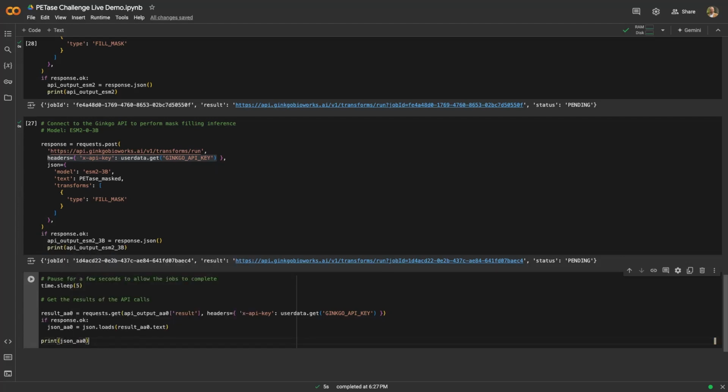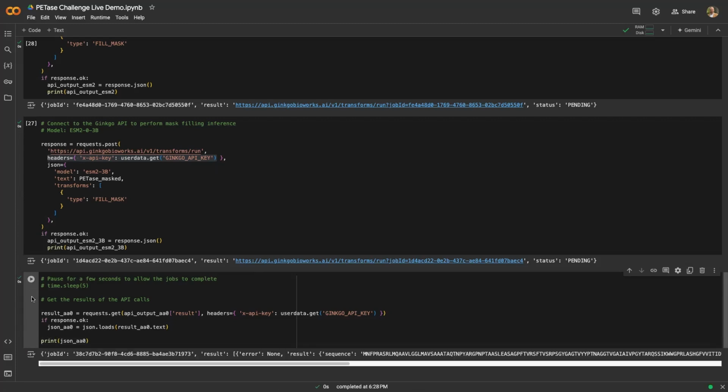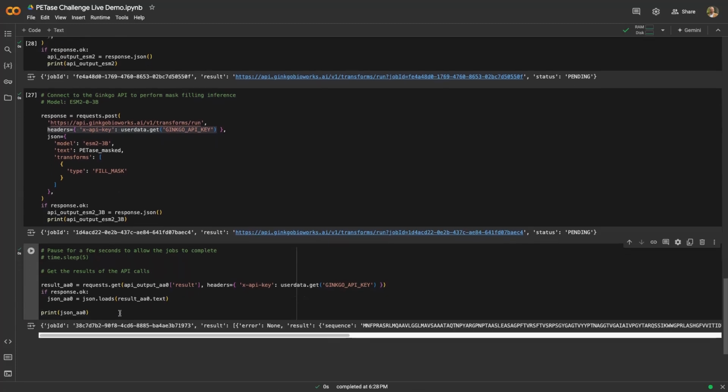And I'm going to comment out this sleep thing so that we don't have to wait 5 seconds every time we want output. All right, here's what we've got. This very data rich but somewhat unwieldy JSON formatted output that includes things like our job ID, our error code, the job status, some information about the job, and also what we really want right now, which is the actual AI generated amino acid sequence.